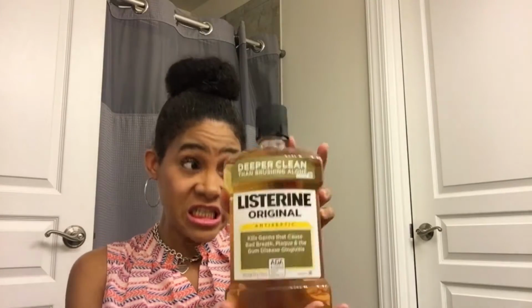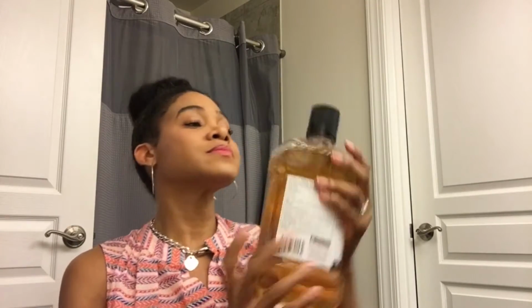If you're wondering why you have a lot of recurring dandruff, you've tried everything to get rid of it, check out your combs and brushes. Start cleaning them on a regular and consistent basis and sterilizing them with Listerine. This stuff is the bomb.